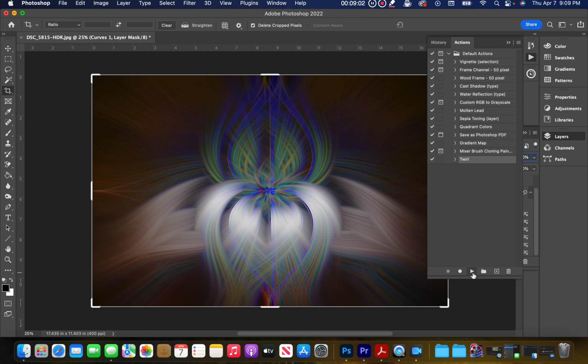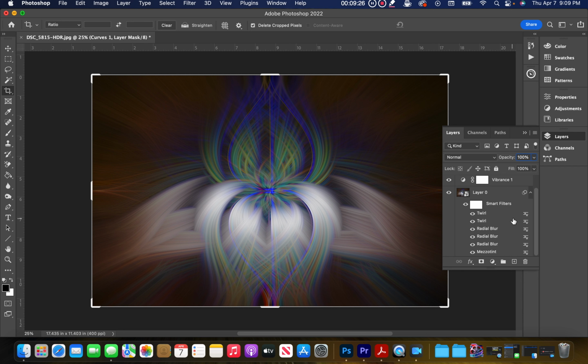You might need to choose File, Open With, and then Photoshop. And then once you do that, all you're going to do is hit play, and it's going to run through that entire process that we just did. So instead of having to sit there and do everything, you can press play, wait for 5-10 minutes, come back, and you'll have an image like this. And then the nice thing is it's still going to keep everything in these layers just like this. So you can go back and adjust your blending modes. You can add your additional ones if you like. This kind of gets you started, gets you a base image. And then, like I said, if you want to go further from there, you can do that as well.